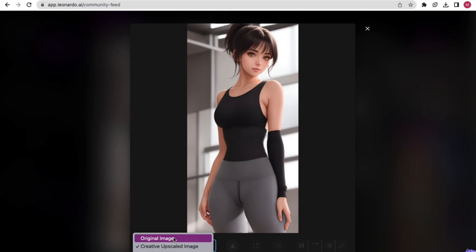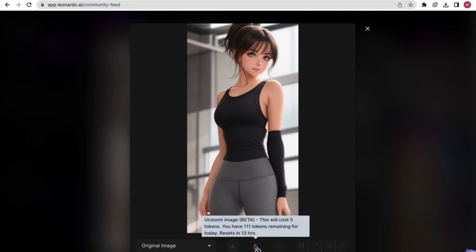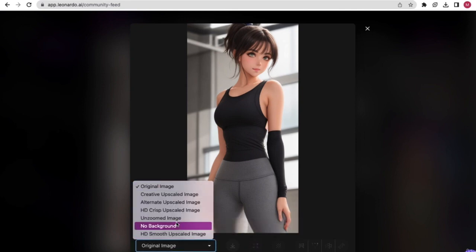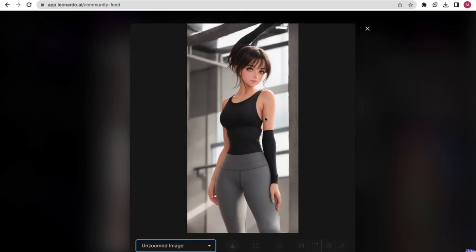Let me go ahead and choose the original image. The original image looks like this, and if you want the zoom version, you can see the image is basically zoomed out. If you click on this feature, you will be able to do that. So that's the zoom feature.